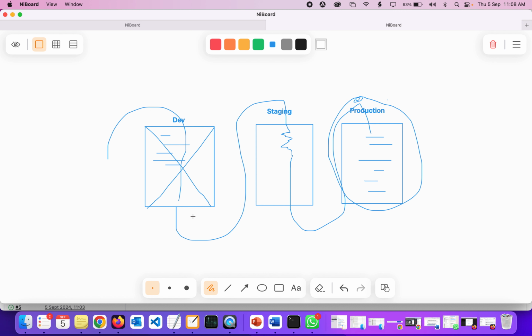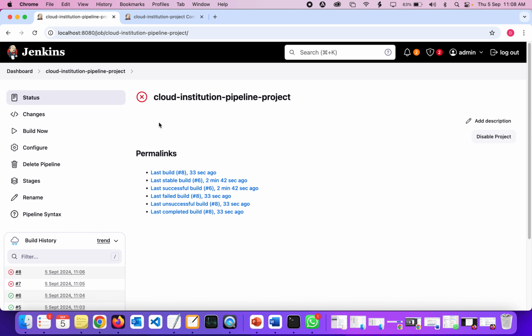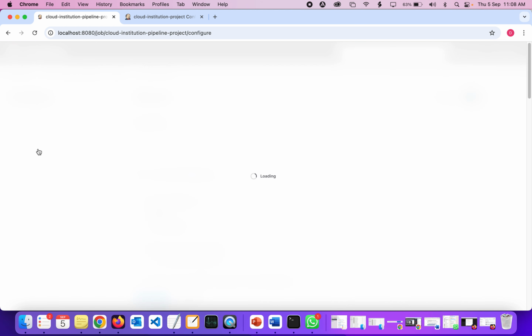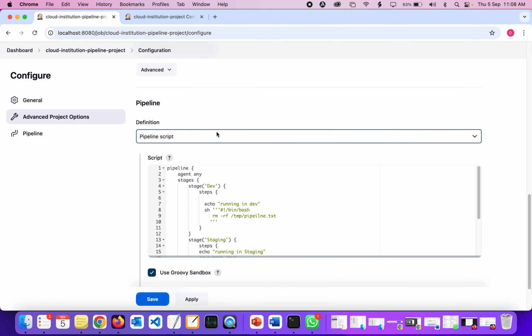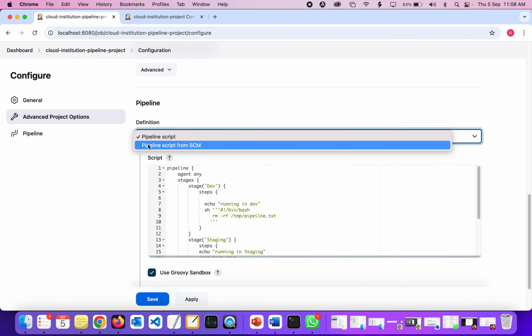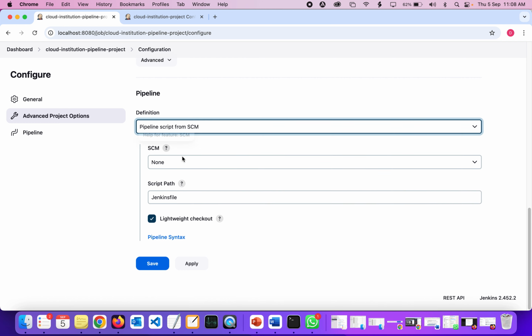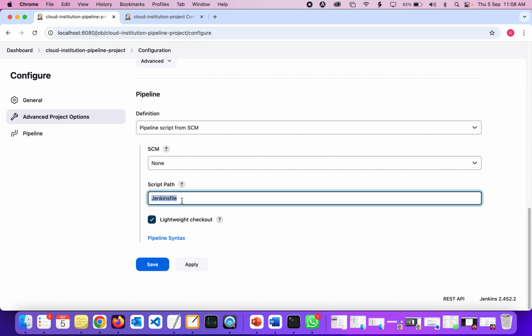So that's all we'll cover, what Jenkins pipelines are with the standalone code. Okay, it's not from the Jenkinsfile. So in the next class, we're going to do SCM. SCM means source code management. In the next class, instead of pipeline script, we're going to use pipeline script from SCM. So the Jenkinsfile has to be read from the Git repository. That is how we are going to define the Jenkinsfile and everything from there, and we are going to pull it from the Jenkinsfile itself.